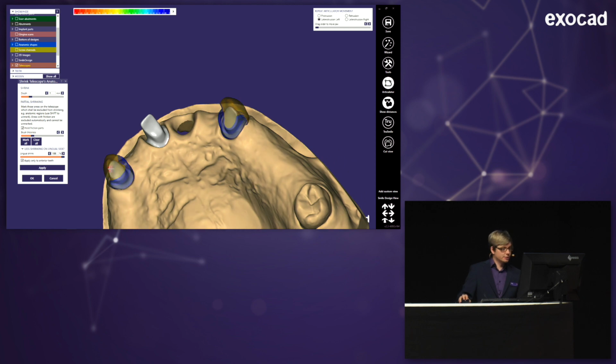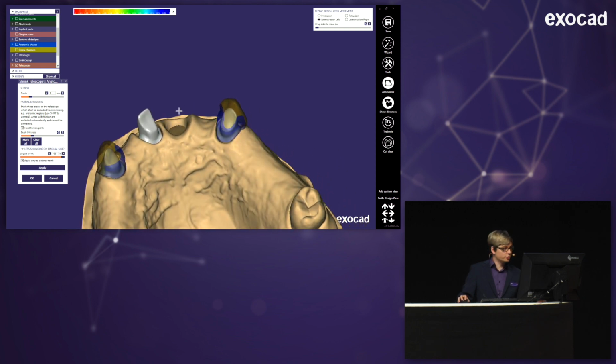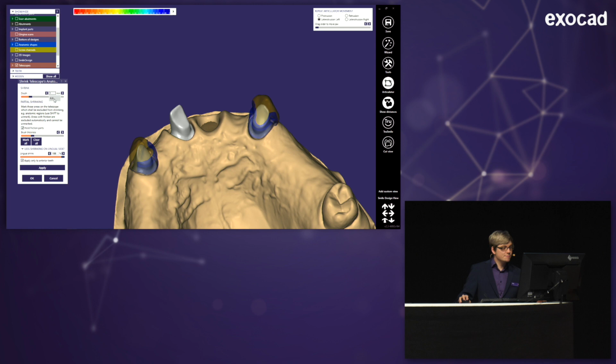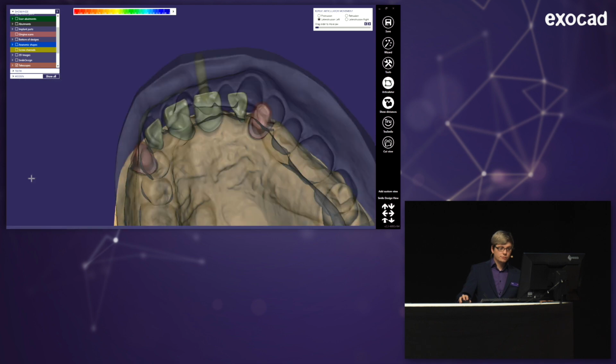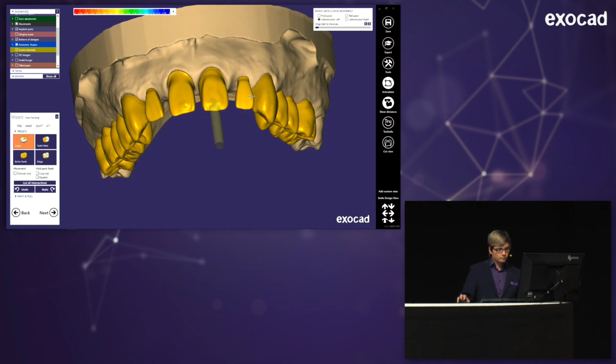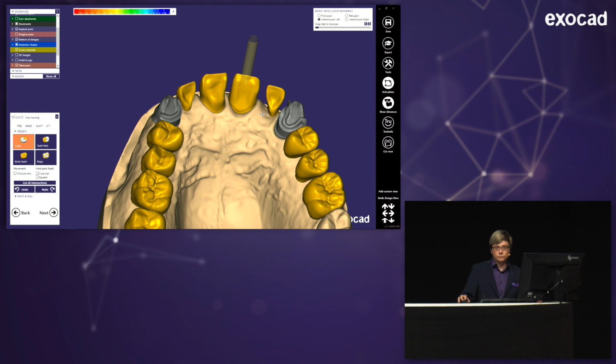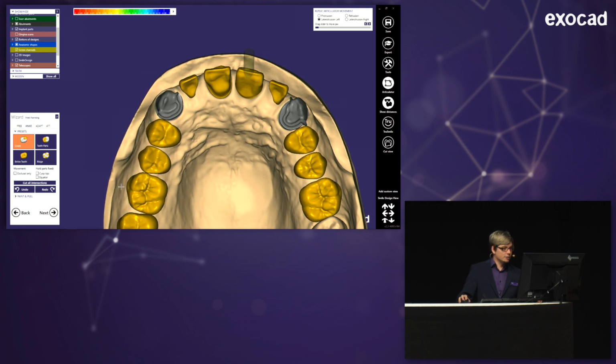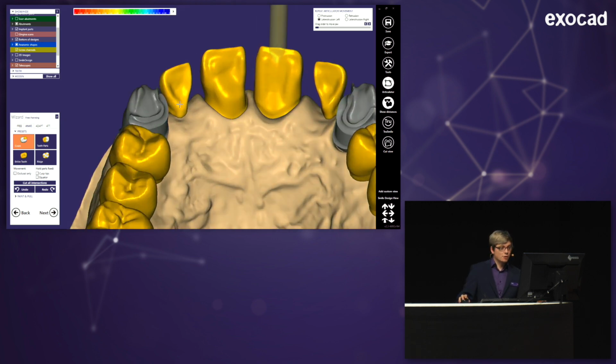Activate the transparency so you actually can see when they're shrunken. And I'm changing the depth to the same I used for the other teeth and apply it. And now if I press OK and switch back to the wizard, those are actually hidden now, but they're shrunken, as I just did. And now I could go to the next step.